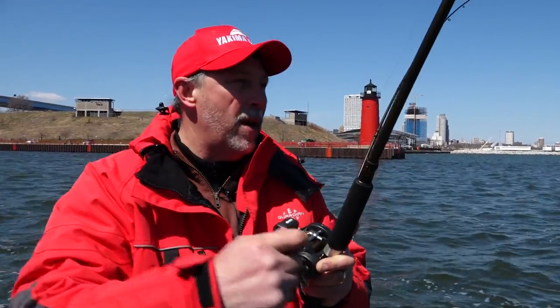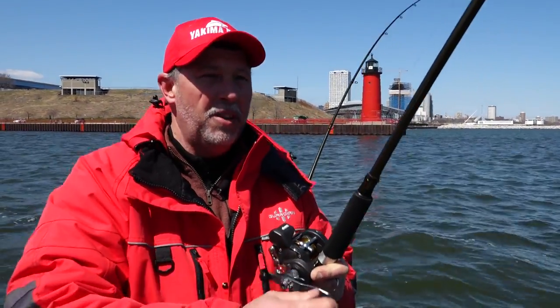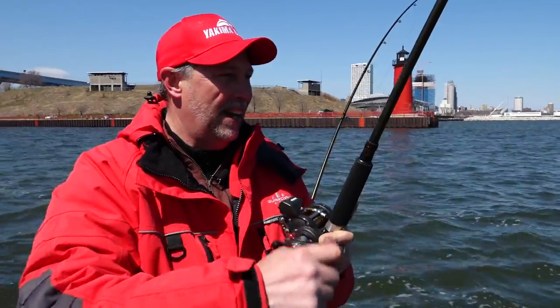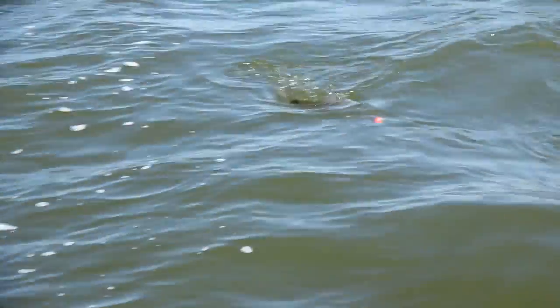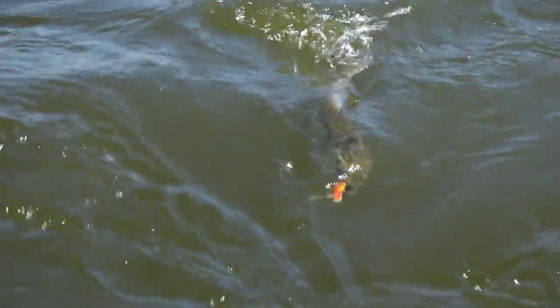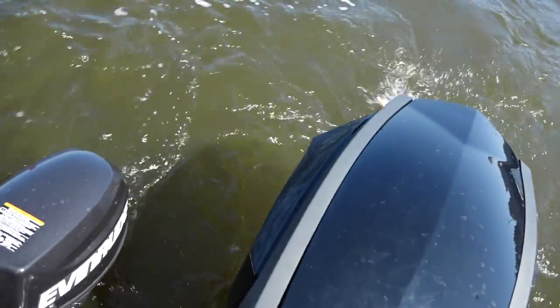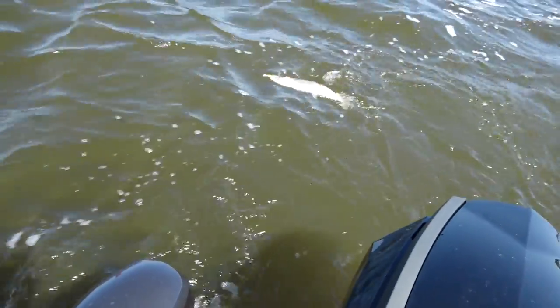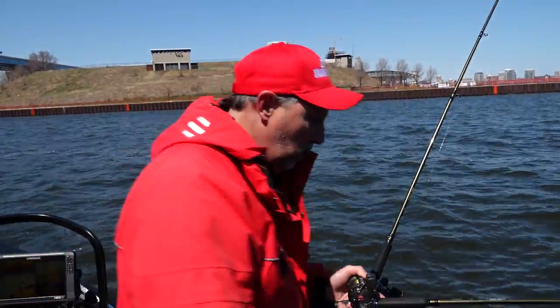What we did is we relocated to one of the inner harbors, and we're actually going right up into a river mouth here. And our locals tell us that we can catch fish right up in this river mouth, so we're gonna give it a try. And so far, so good. Another brown? It's just a smaller one. I didn't think there was any small ones. No, it's weird because normally I would net a fish like this and never even think twice about it, but that's almost like I'm not even gonna bother with the landing net considering how small that fish is. Oops.